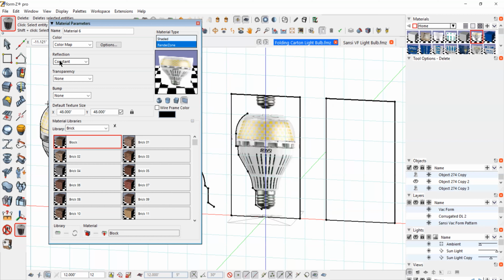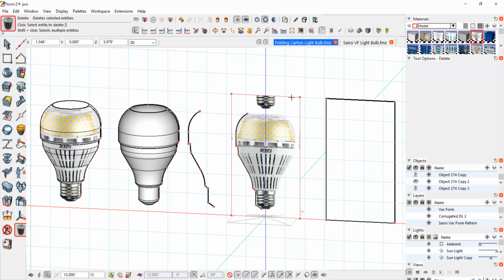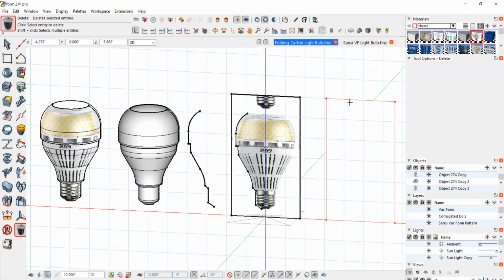I just have it on under reflection. I have it on constant, which means it's not going to be affected by any kind of lighting. So it'll just be like a perfectly clear picture, because all I want to do right now is trace that. But we can talk about a lot of those other options later on. So that's what's actually on this picture right here in the middle. I brought that bulb in, but I'm going to demonstrate how to do that.